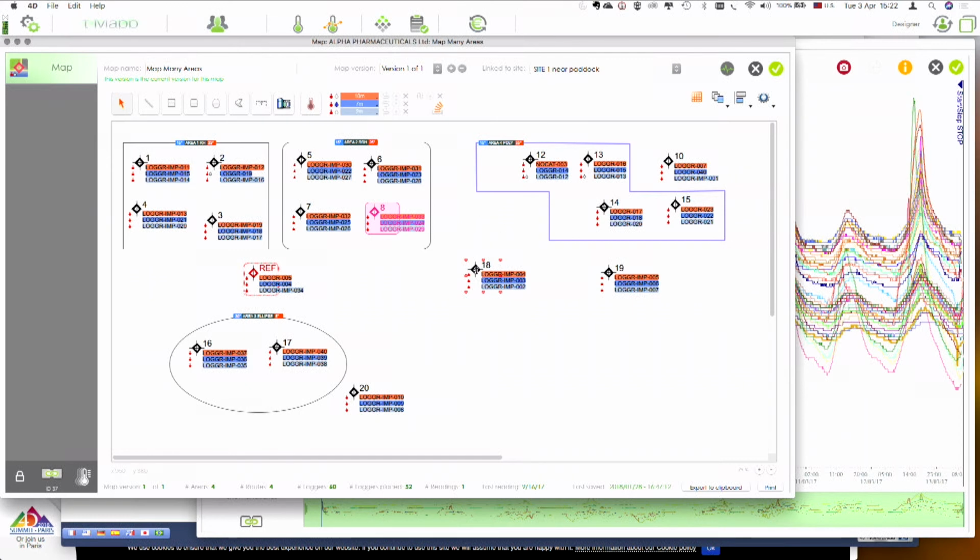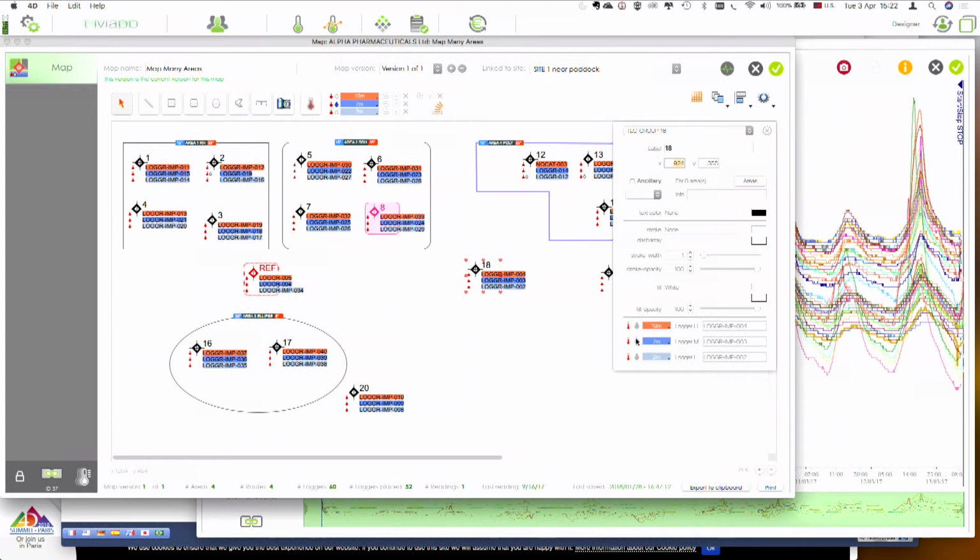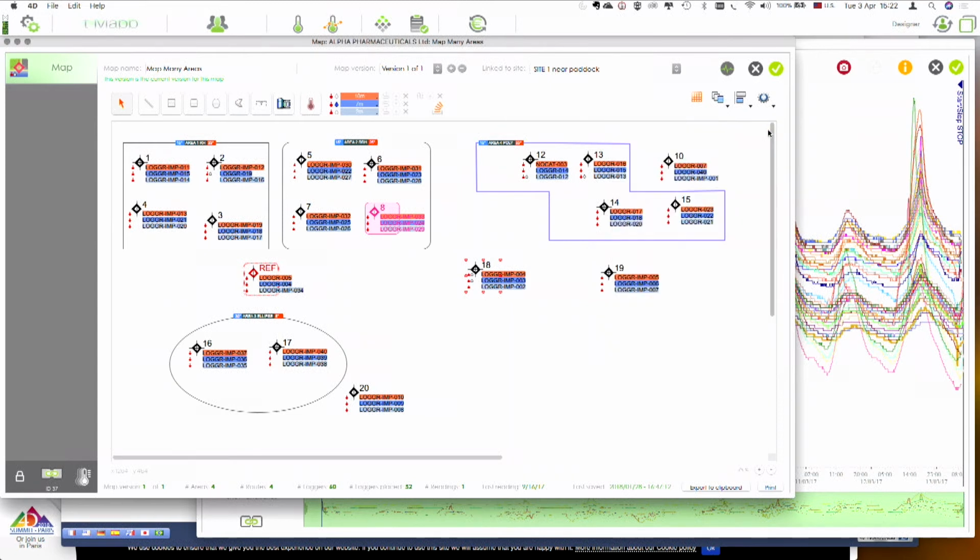Let me just switch that on for you. There are these droplets which actually indicate there's a sensor for humidity also. So all these things are drawn. Even the droplet I've drawn in SVG.